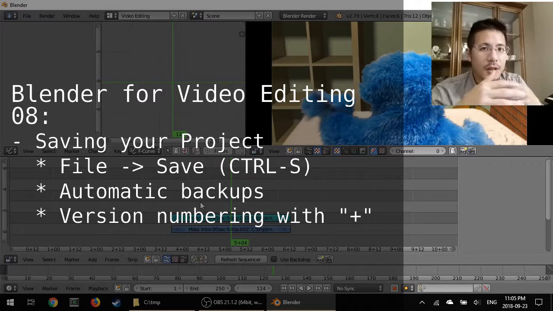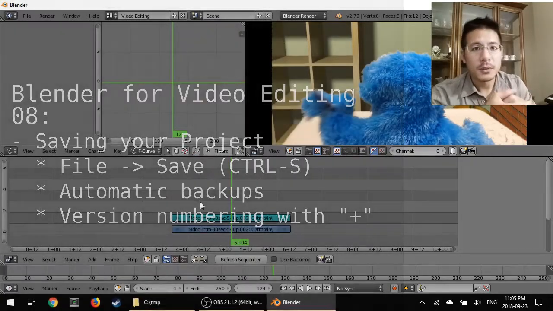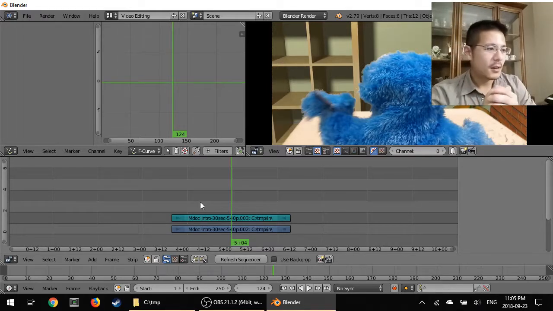In this session, we'll talk about saving your work, saving your project file so that you can stop and come back to it another day. It's very simple. You've probably already guessed at it or done it or are thinking about how to do it correctly right now as I'm talking, but there's a few extra things to discuss, so let's get into it.